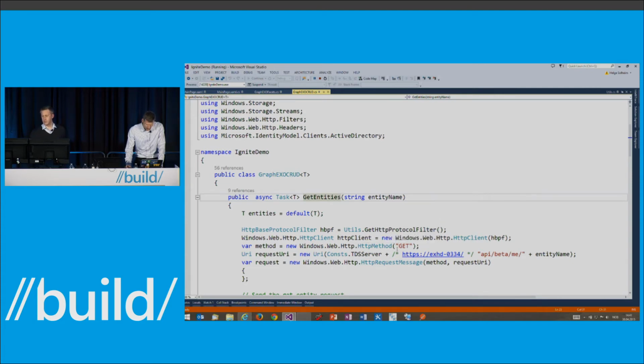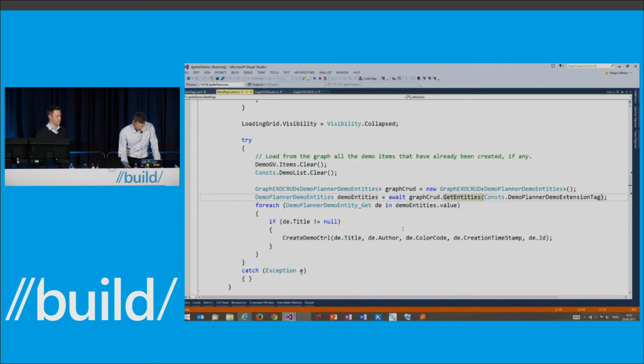So what we're doing here is we're making a get call to the me endpoint here, and then adding the entity name. So if we just do a get and then API data me conferences, we'll get a list of all the conferences back with all the data that we have defined. So immediately after we posted to the extension types URL, this endpoint was available. So this is a great way of working with your data. And then in this example here, we get all the demos, and we just iterate through them and create some control on our page here.